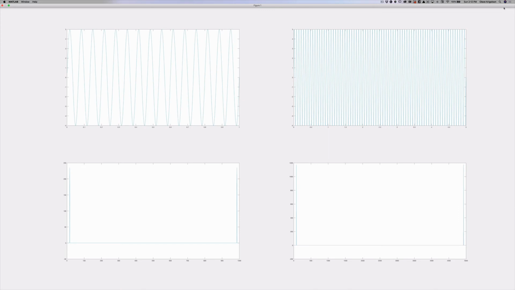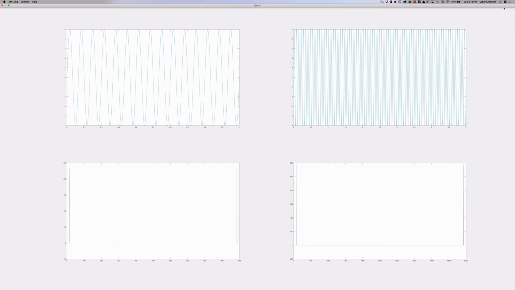Now, looking at the plot, what you'll notice is the plot on the left has 1,000 data points and the plot on the right has 5,000 data points, which is exactly what we'd expect given the data that we put into the Fourier transform. Another thing you should note is that the output has different amplitudes. If you look at the two bottom figures, you'll notice that the output of the one on the left is different than the one on the right.